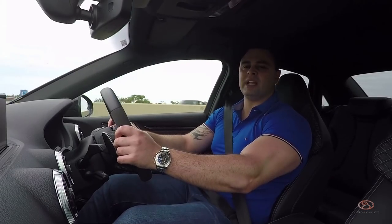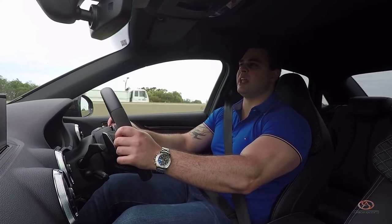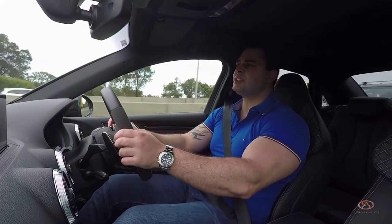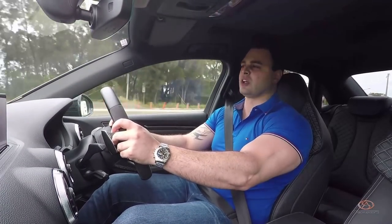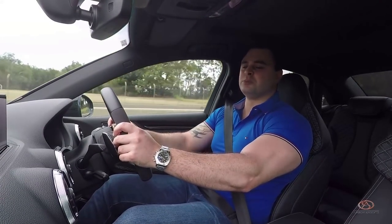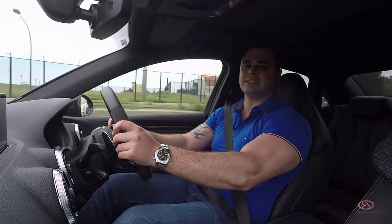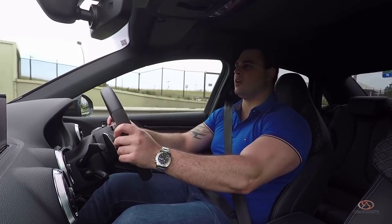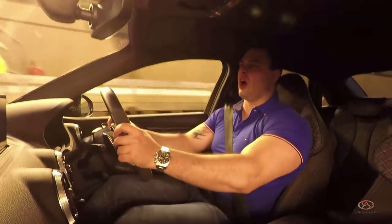A lot of people comment and say that when I pass by, they think it's a Huracan coming up to them. And on the Audi forums, everybody talks about this car, how it sounds like a Huracan. It's just unbelievable. And pretty much, it nearly performs just as good. Isn't a Huracan 0 to 100 in 3.4 seconds? This in 3.8? Really, really close. It's only half the cylinders and pretty much a quarter the price.